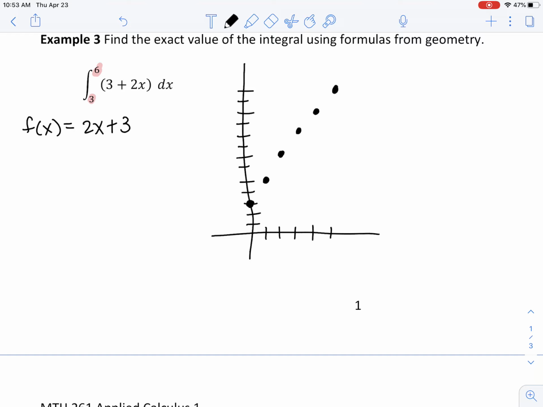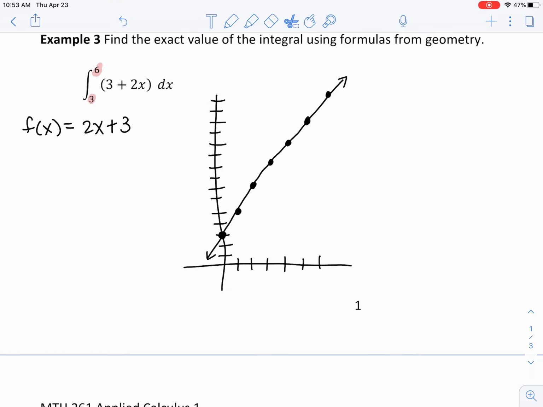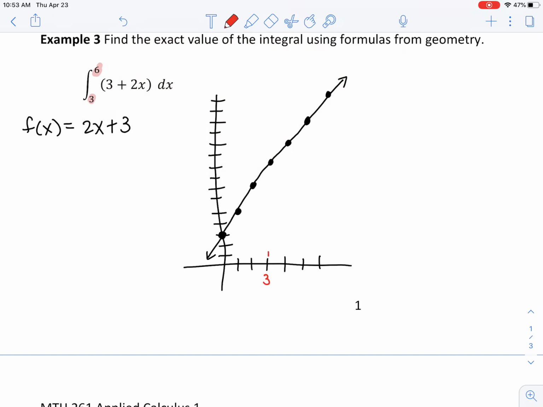You know what? I may want to do a couple more because look at the bound. It's going from 3 to 6, right? Up 2 over 1. It will be nice to have graph paper here. Up 2 over 1, and so on. It's probably not so accurate now because my scale isn't perfect, but I think I'm doing a great job. Okay, so I'll go that much and then sketch a line. And it's also going to the left.